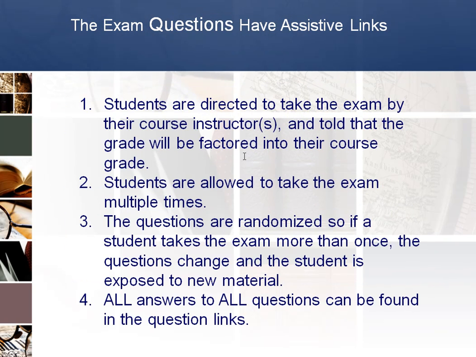The students are directed to take the exam by their course instructor and told that the grade will be factored into their course grade. Students like the idea of taking the test multiple times, which they can, but the questions are randomized. So each time the student takes the exam, the questions will change and the student is exposed to new material. All the answers are in all the questions, and they can be found with links.